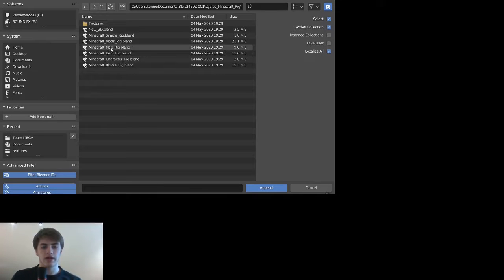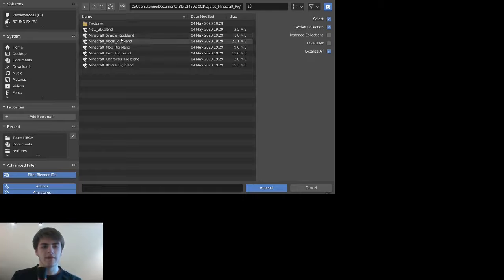and you can go ahead and grab, we are going to be using basics, beginners. We're going to be using Minecraft Simple Rig. There's two ways it could be organized. Mine is in reverse alphabetical order because I hit a button that does that by accident. Most likely this will be closer to the bottom.